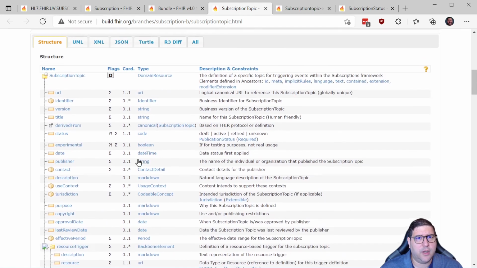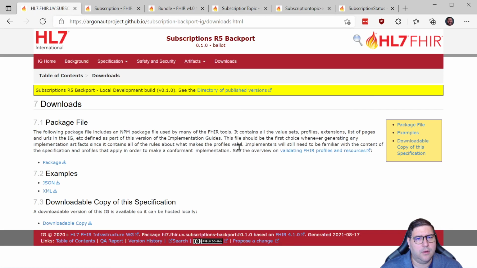So that should cover all of those pieces. Perfect. So, especially looking at the time, I think that's a pretty decent run through of the implementation guide and the new resources that are added in R4B. Again, the previous video did have a general overview. In the next video, I think we're going to go through the reference implementation. And so that'll put all these things into practice instead of just seeing examples, to see how all of the moving pieces work. If you have any questions, comments, please reach out.